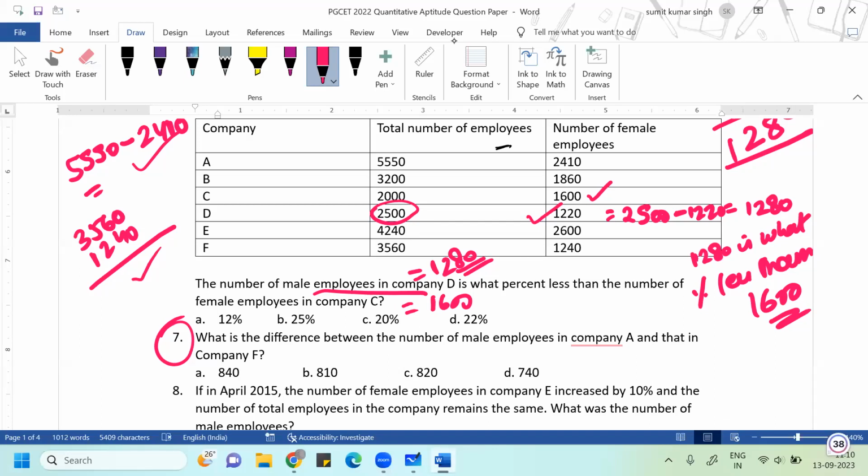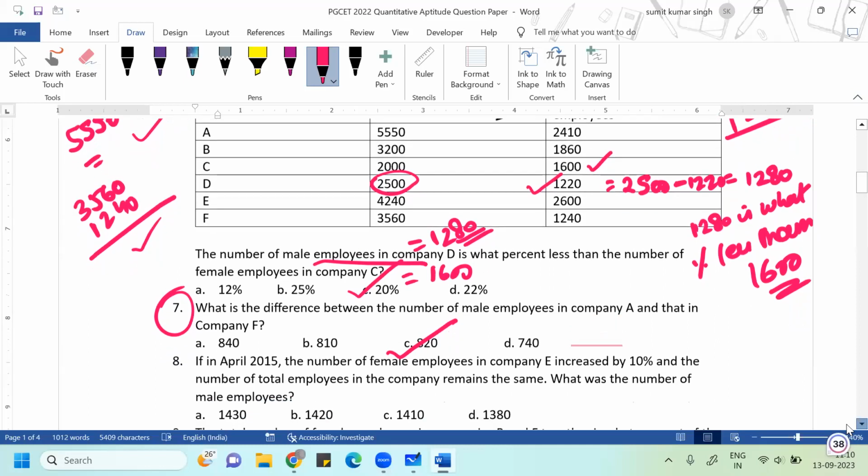Only thing is that here the important thing is the time. If you're good with calculation, I know everyone in this world can do this question. It doesn't matter whether you can do it or not. This is not the question. The question is how fast you can do it. I hope you are getting the logic. And so the answer for this would be 820. This is 20%. Clear? Can we go to the next question? Question number 8.